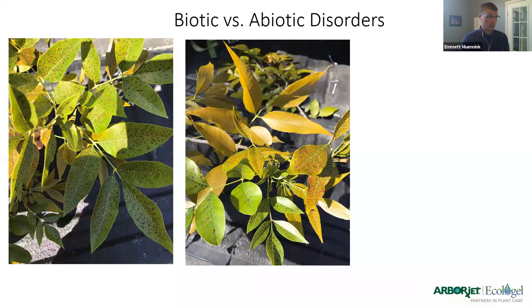Then I looked a little bit closer and I noticed, well, not all the leaves have spots on them. You see these back here? These are yellow, they don't have any spots. These have spots and they're kind of irregular, whereas these are different shapes. That's kind of interesting. That's not too consistent with any leaf disease that I know.